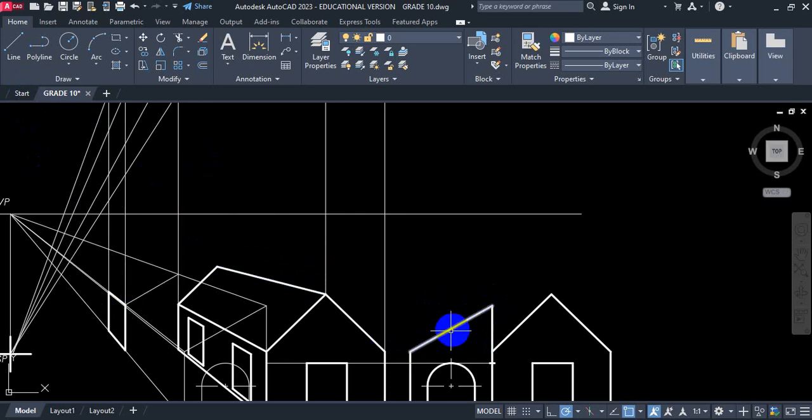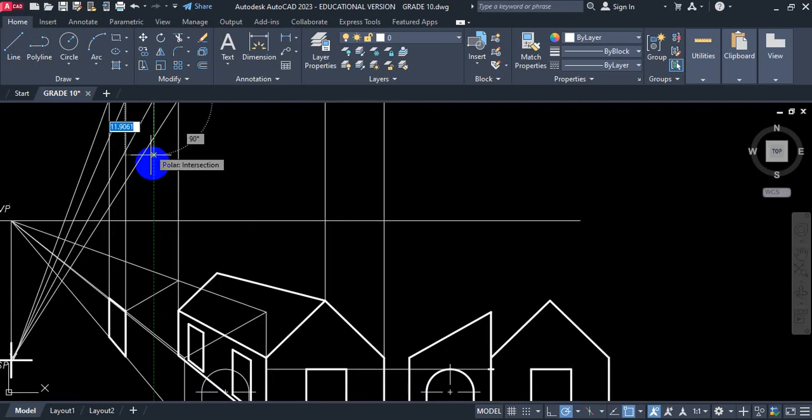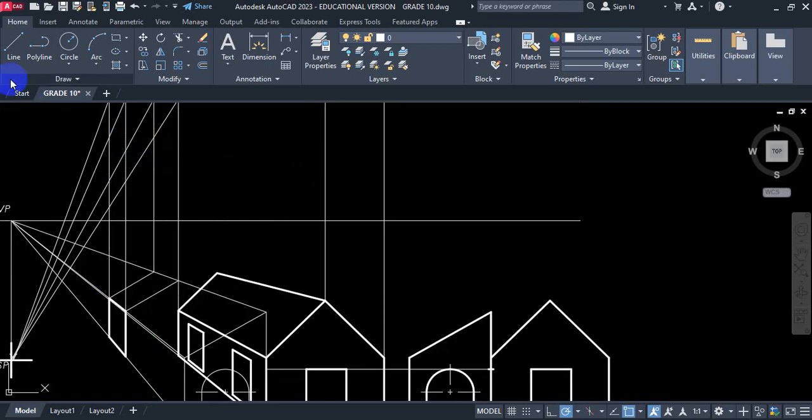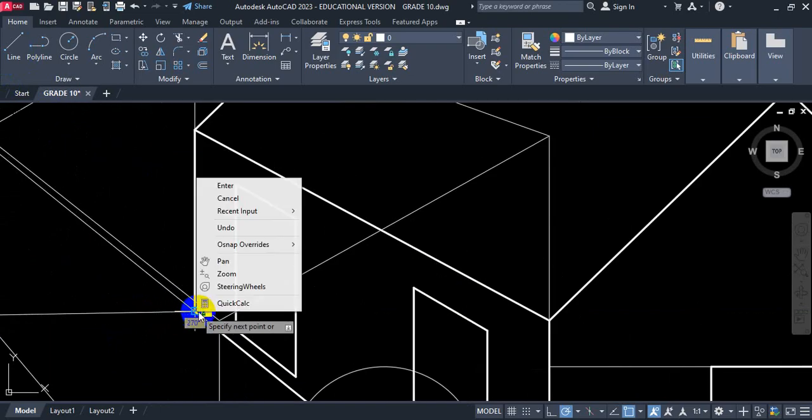That part done, giving this angle. The next point means this corner comes here. Now I've got this. With that done, it means from here, I just need to come here onto that corner.